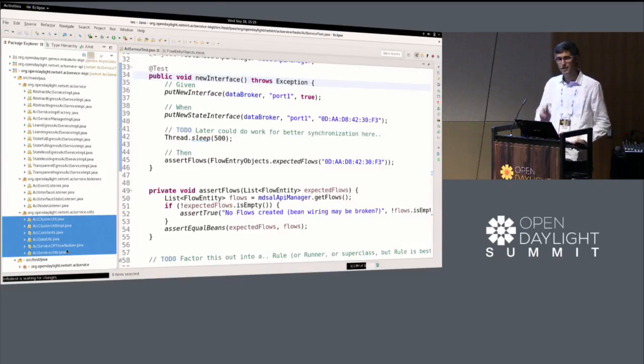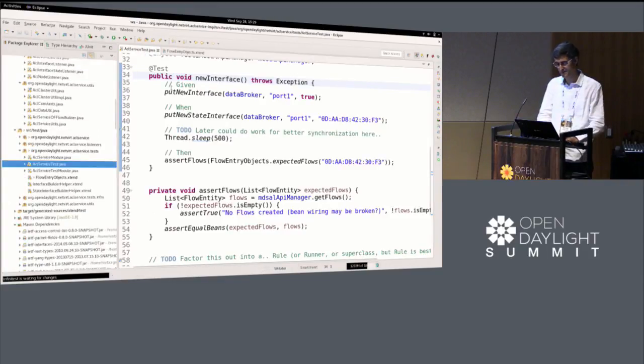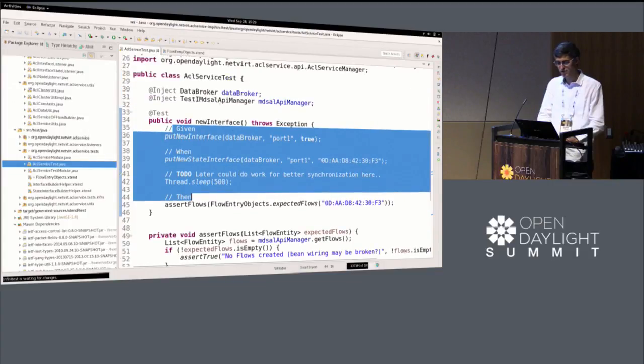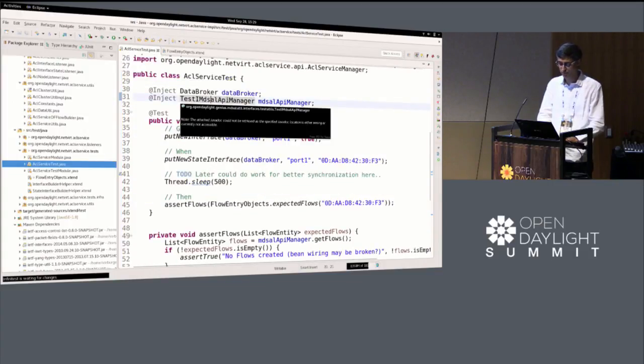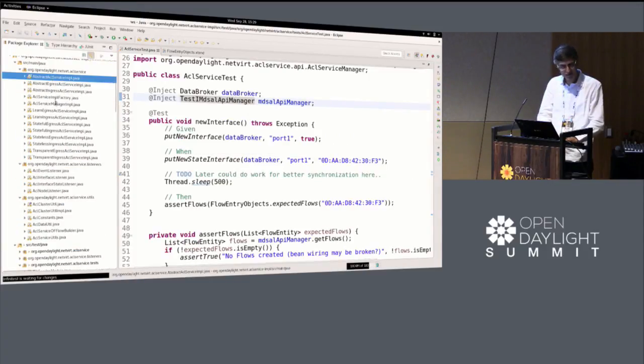And how do we get these different objects here, which are the inner objects of the bundle, how do we get them wired? There was nothing at all in the test about this, right? I've just said, inject the data broker and inject this fake external service. Somehow, I had to say somewhere that all of this stuff needs to get instantiated, right? Let's talk about that for a minute.